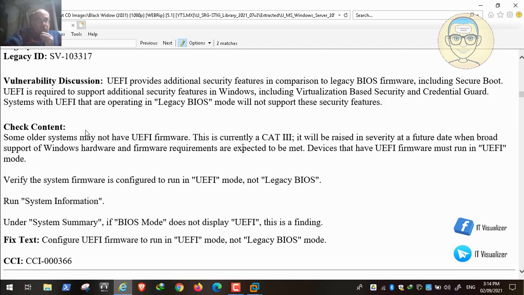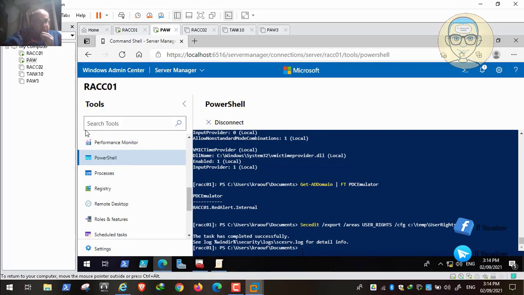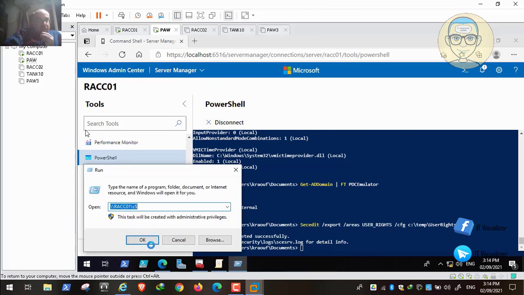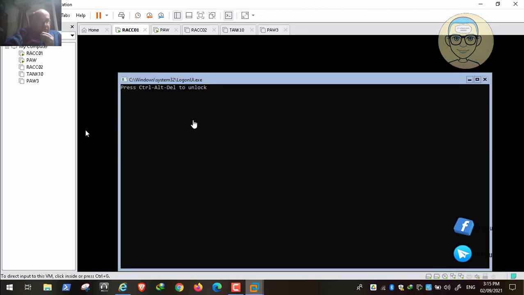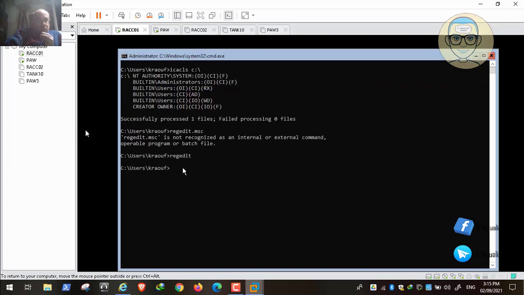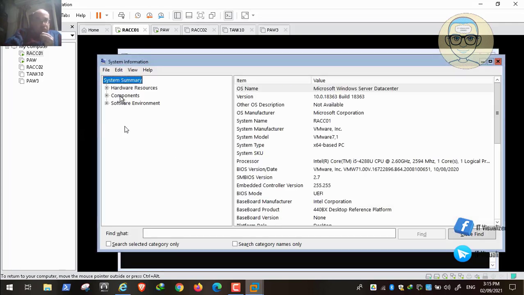We can go to the domain controller and run system info from the domain controller, to know if our mini system on the domain controller is legacy BIOS or UEFI. So we will go to the domain controller and open a command prompt. This is a server that has Windows Server 2019 installed on it, so we'll put the password, run the command and press enter. Now we need to see the system summary. It is saying that the BIOS mode is UEFI.